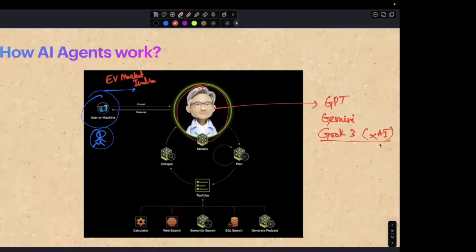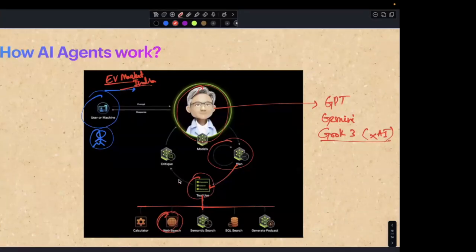So what is happening exactly? Whenever you are asking an AI agent to do something, it's actually planning the steps. After planning the steps, it is doing some tool search. So let's say it requires a web search. We want the EV market in India, so it is obviously doing some web search to find the latest reports. It is reading all the reports from this. It's understanding whether my output is exactly what a user wants. Then it's giving it back to the LLM and you are getting an answer.